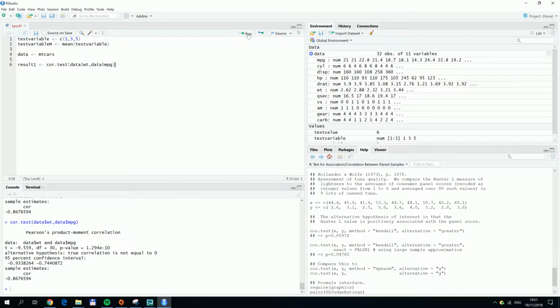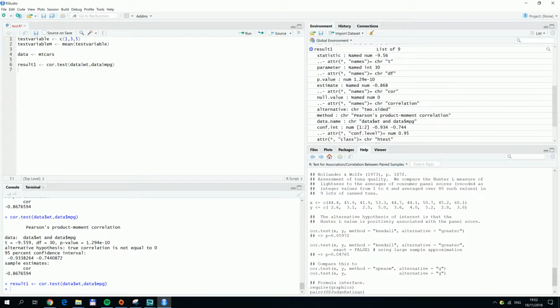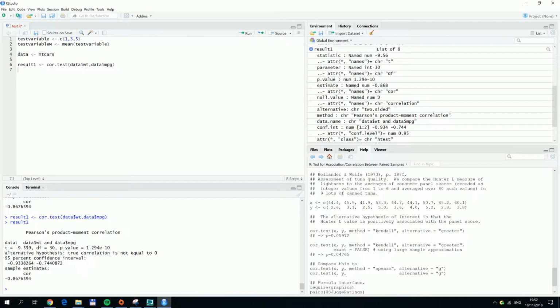I can run this and you can see now I have a new result1 variable here. It has a lot of stuff, but if I just type in result1, it's going to return this whole correlation to me, which is quite useful because sometimes when you do a lot of analysis together, you actually want to be saving those into variables so that you don't get confused easily.